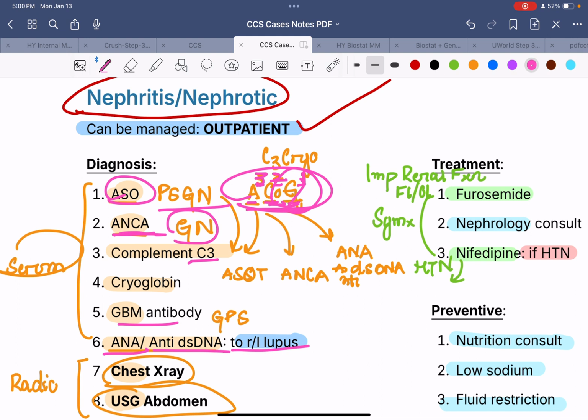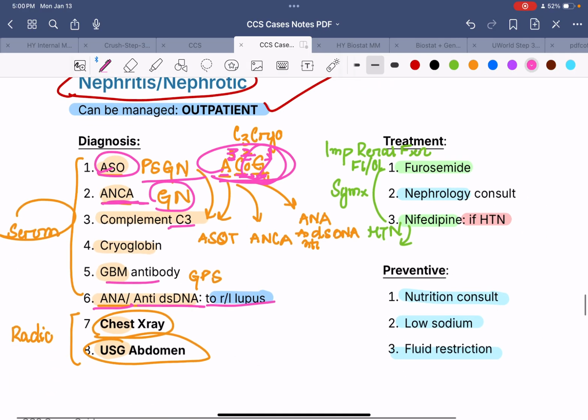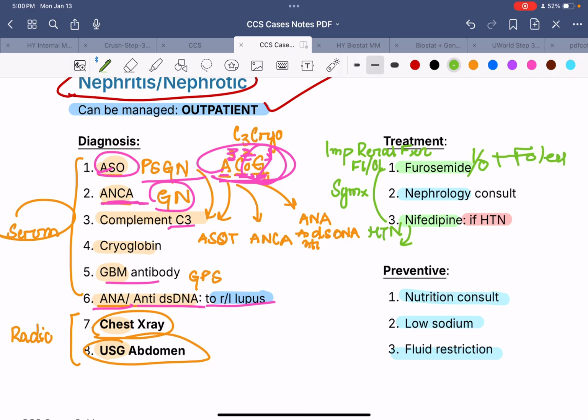Now, for the treatment, of course, it's going to depend upon the exact specific cause, whether it's lupus nephritis or any other thing, but the general supportive treatment is going to remain the same. If the patient has edema or fluid overload, we will give furosemide to improve his renal function and of course to diurese him of the extra fluid. And of course, along with giving furosemide, we always do input output monitoring, and we can insert a Foley's catheter as well for the monitoring.